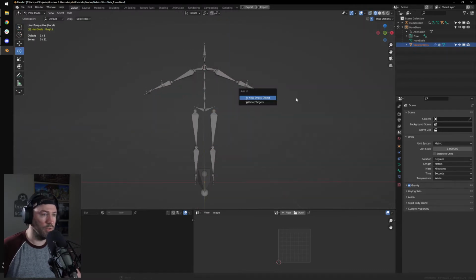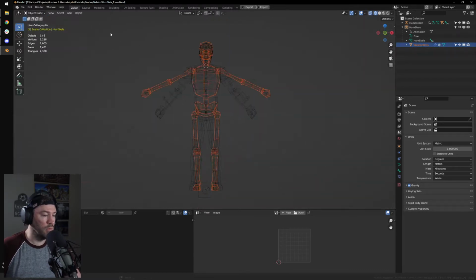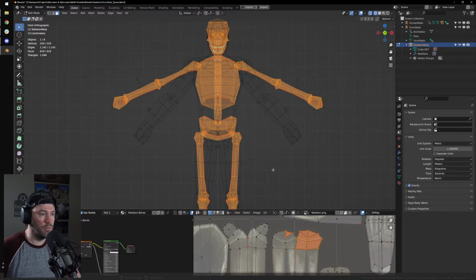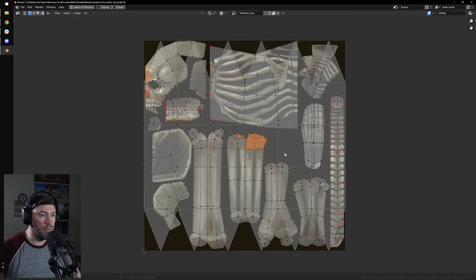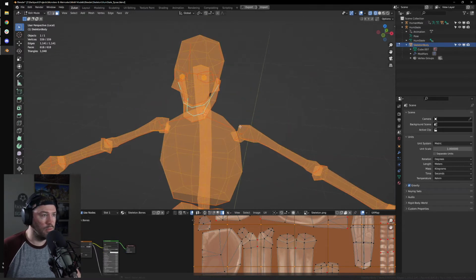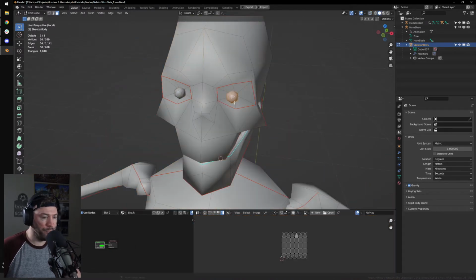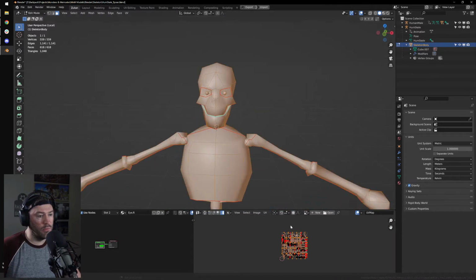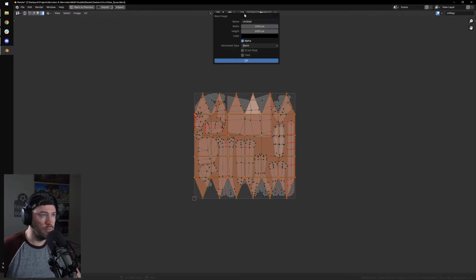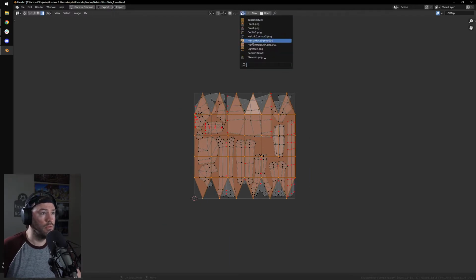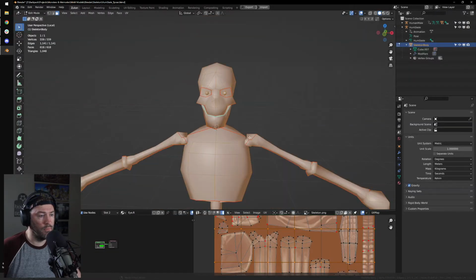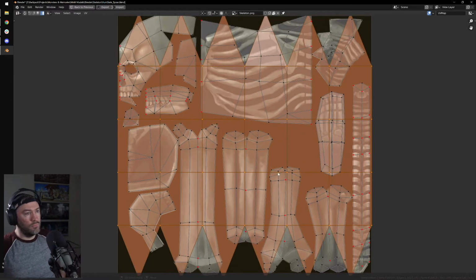Oh, that's not what I want. What? Yeah. What's this? Those are the eyes, maybe? That's right. I did the skeleton all weird. So... fun.